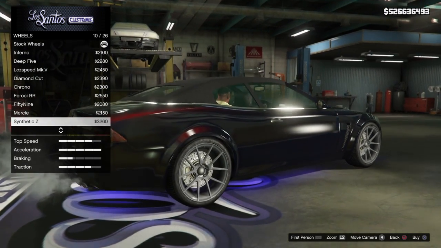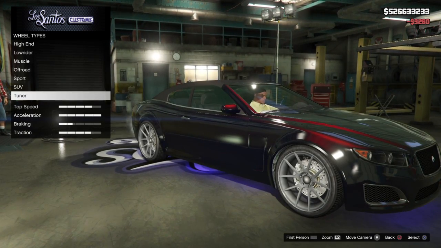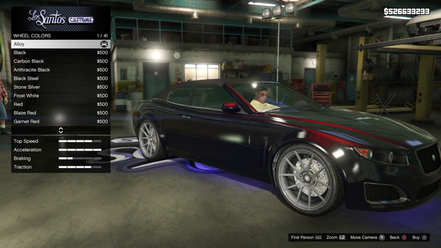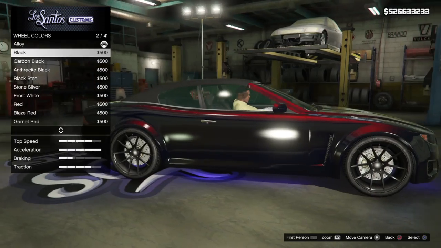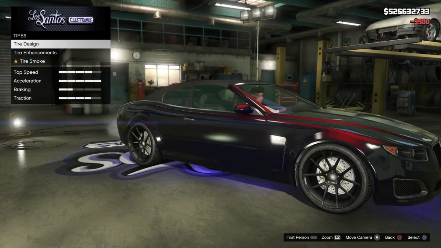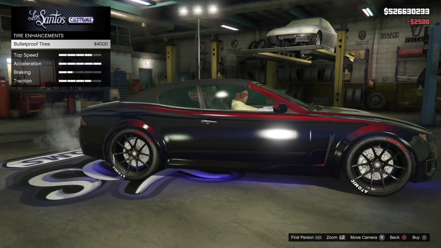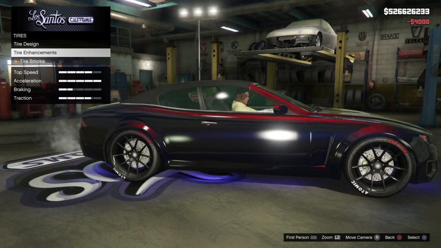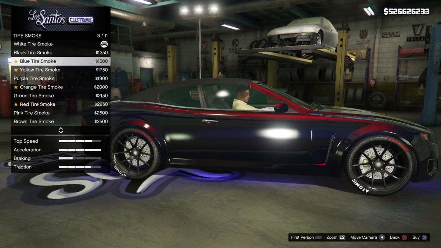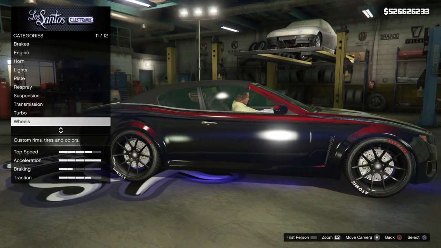these look nice, we'll put the synthetic Z tires on the car. And we'll come back out here, and again there's all kinds of different categories for wheels you can choose from. Then wheel color, we'll put black on. So there's black wheels. And tires, you come down to this category and you can do the tire design, which you put custom tires, which put some lettering on the tires. And then tire enhancement, you can put bulletproof tires on. And then tire smoke if you want to. I don't normally, but you can put tire smoke on your tires as well for when you peel out or burn some rubber. So there's that for you.